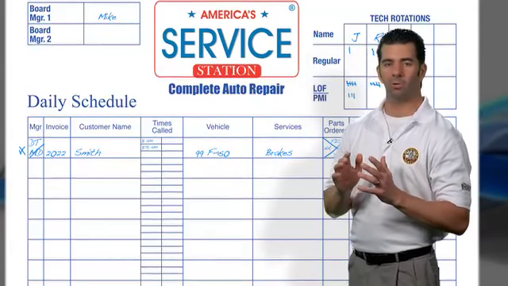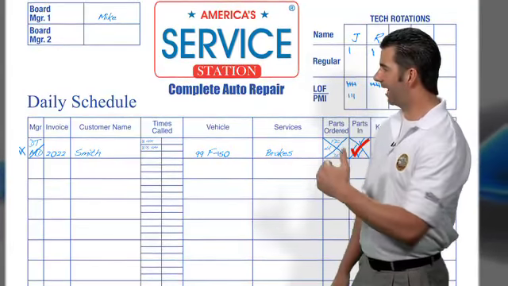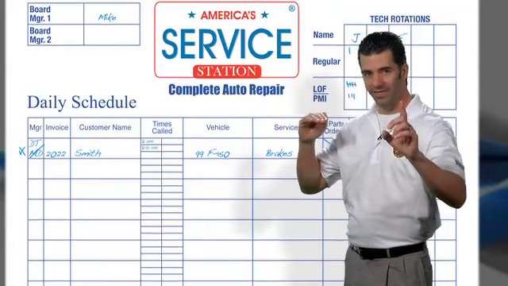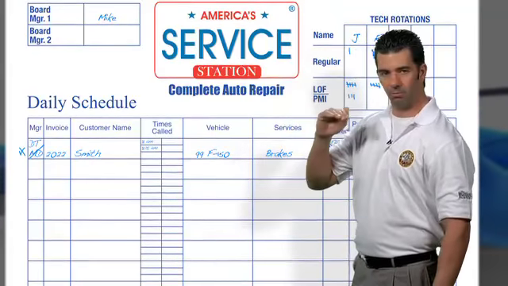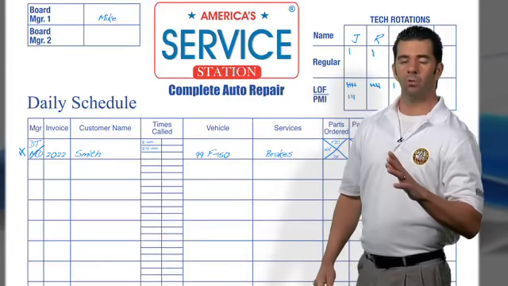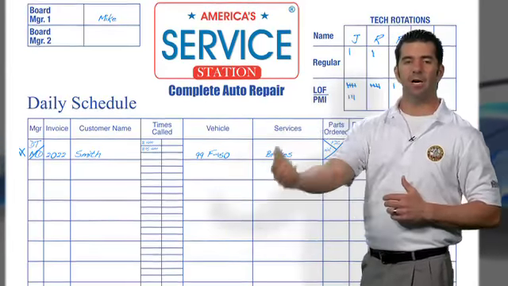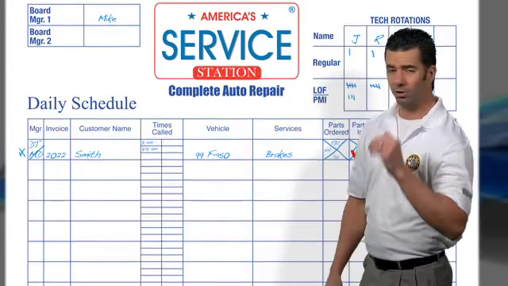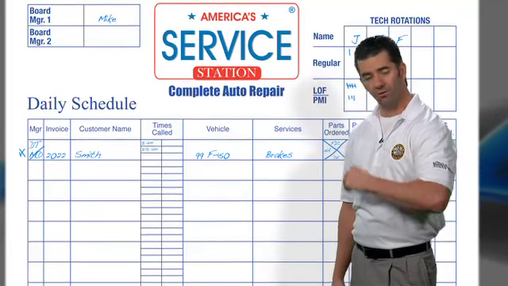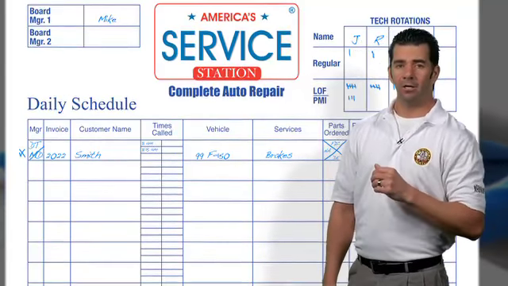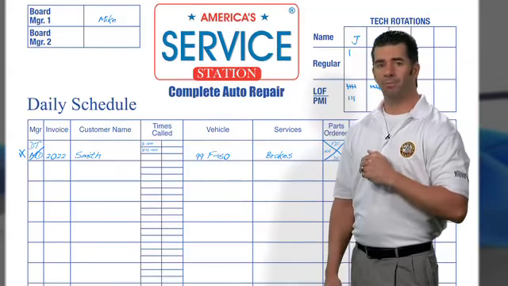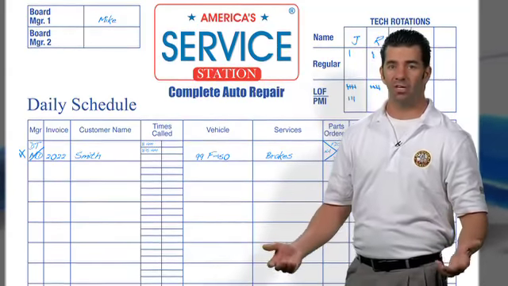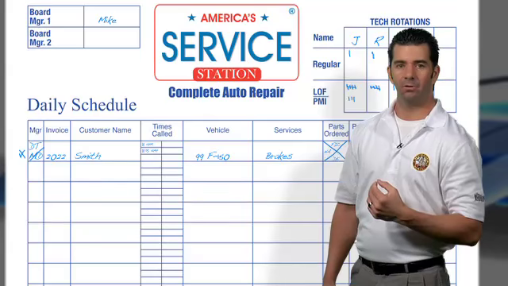That's really our goal. So now we've got the timestamp on the waiting customer. We've got a timestamp of when the car came in. Now when we present the upsell to the customer, we're going to timestamp that. So if it came in at 8 o'clock, we put 8 o'clock down. If we were able to get back to that customer by 8:06, we're going to put 8:06.